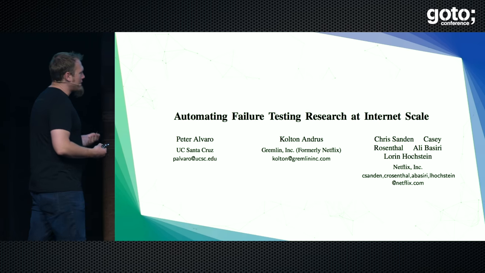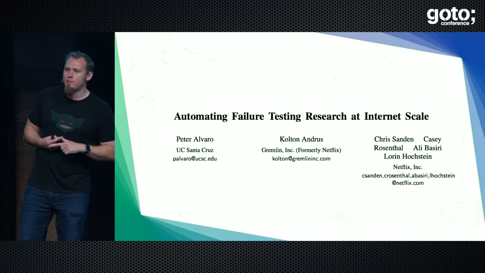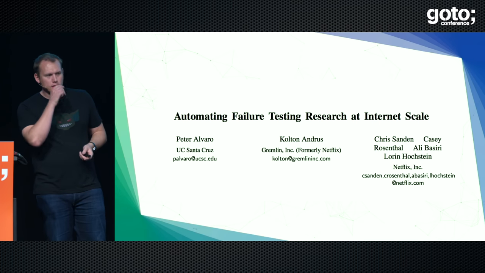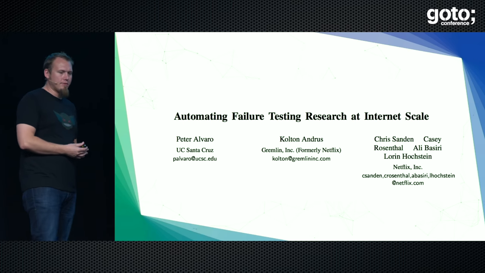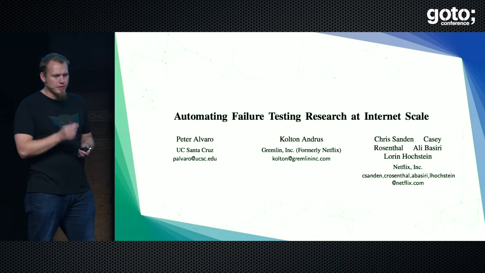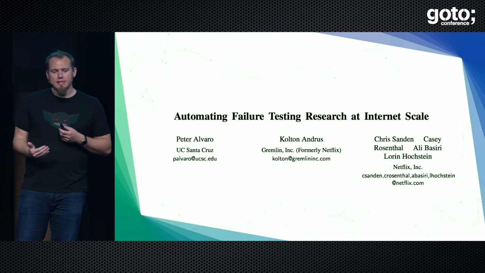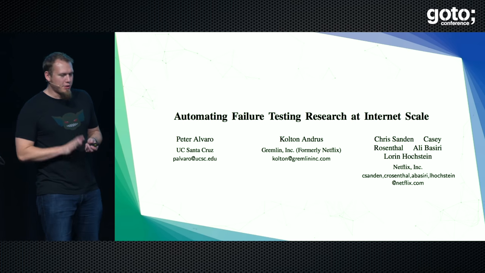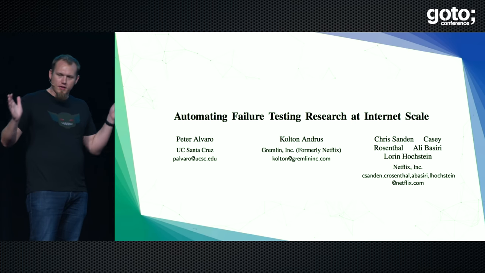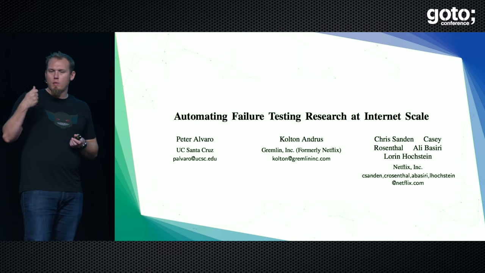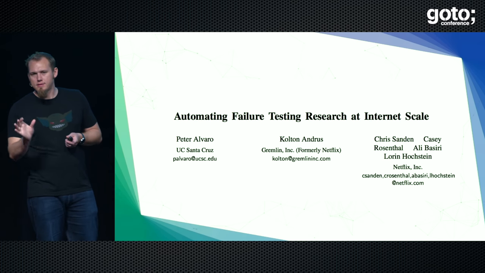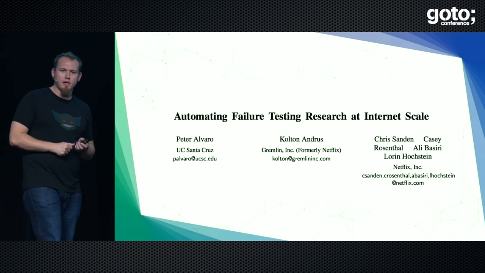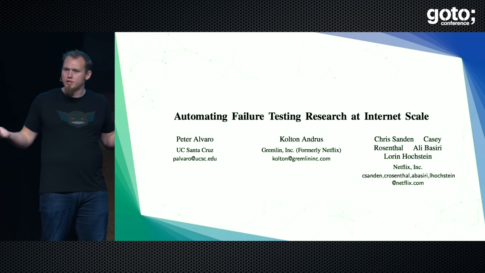And then the question goes, if we look forward five years, could we be in a position where somebody else did all this testing for me and told me what would go wrong? And so I had the opportunity to work with Peter Alvaro. He's a Berkeley PhD. He's now at UC Santa Cruz. He had this idea called lineage-driven fault injection. And without going too deep into that, essentially, instead of looking at all the things that could go wrong, let's look at what went right and start removing things. It's kind of like Jenga blocks. If we remove something critical, it's going to fall over. If we remove something that's not critical, we could do without it.